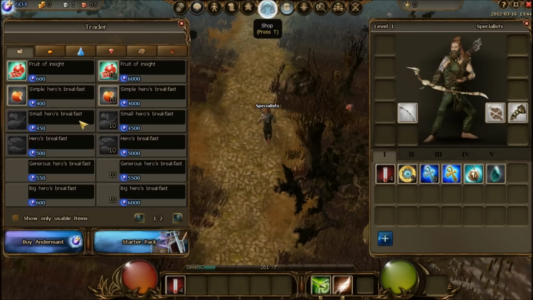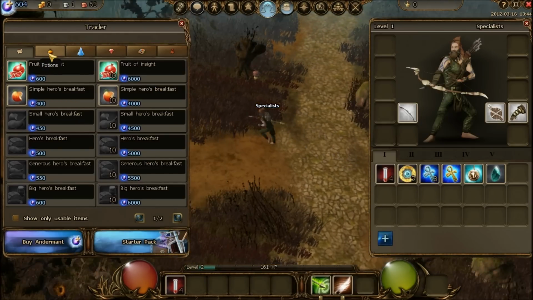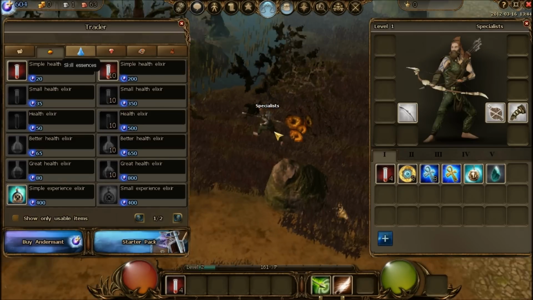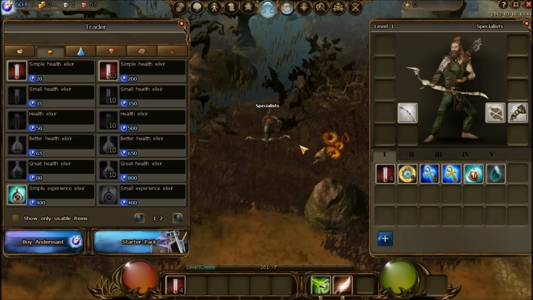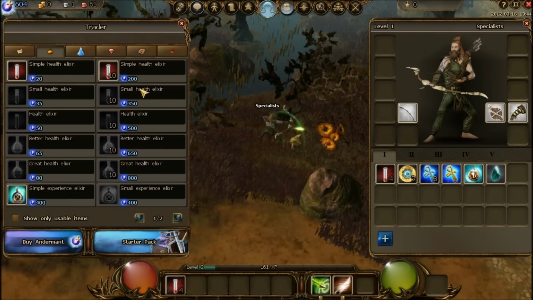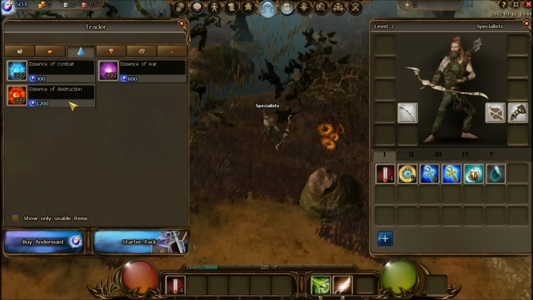So if we click the shop, you can get all these things right here. This is basically the in-game store that you use with the Enderman. So we're getting attacked down here. It's not good, but yeah, you can see here simple elixirs, the health, and then you also get the skill essences. So you need the essences to cast spells.